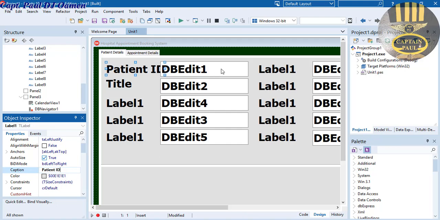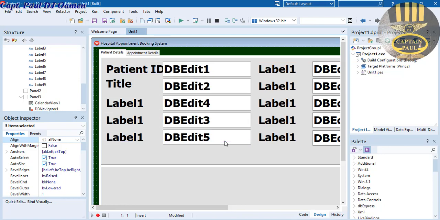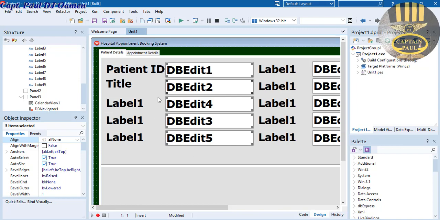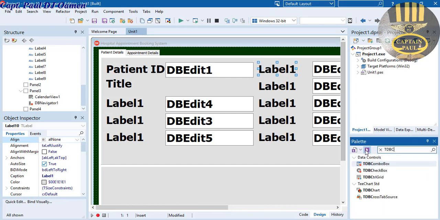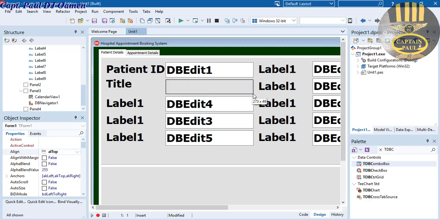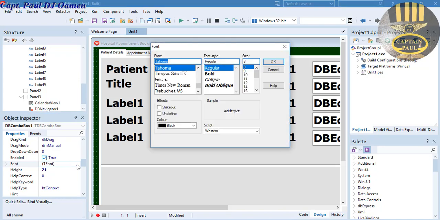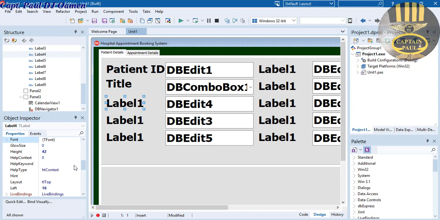Okay, let's move it back a little bit. There, something like that. And here you see the title. I'm going to get rid of that. Let's come in here and select TDB combo. Grab that and just draw it here. And change that to 26 bold as well. Where is it? The font, change that to 26 bold. That is done. So change this one to first name, the caption.